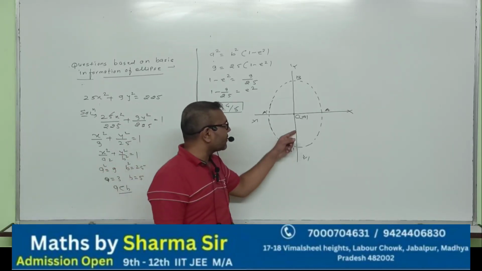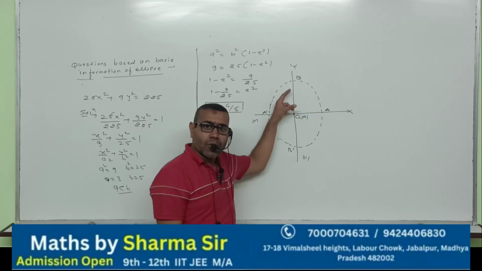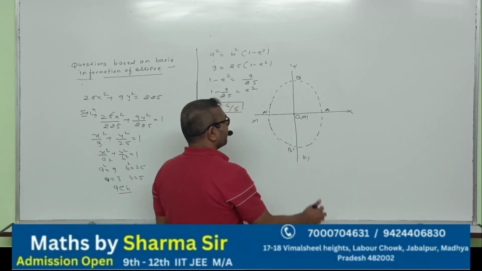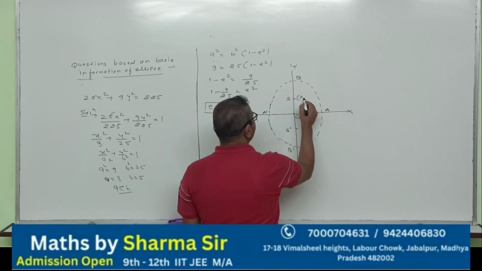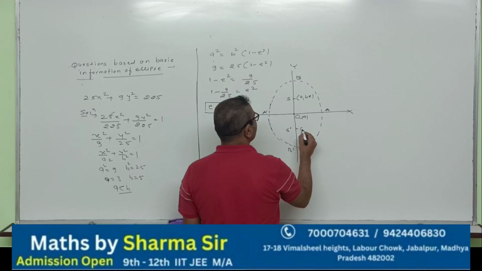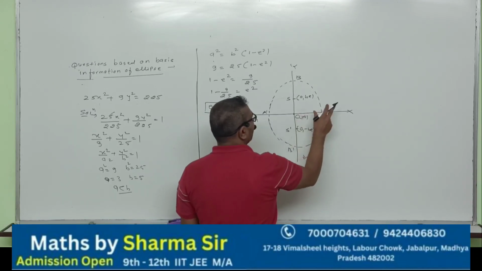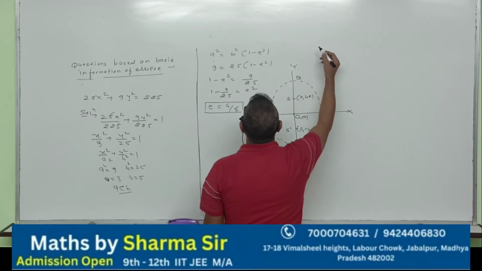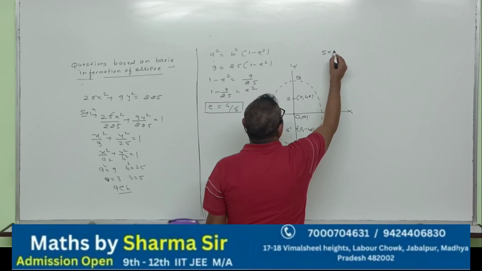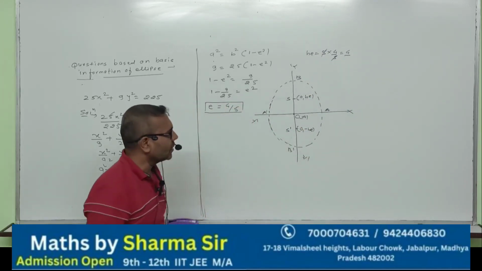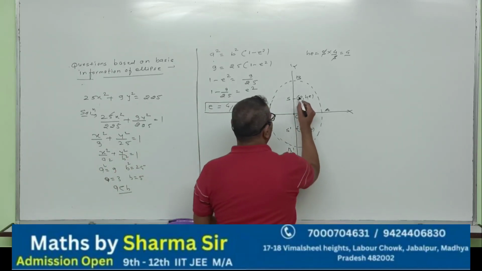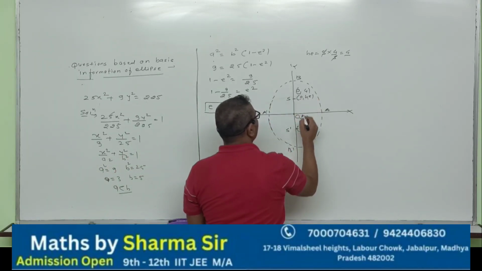आप जानते हैं, always foci always lie on the major axis of the ellipse, and if it is the second kind of ellipse, so this is S and S dash, the foci. This is 0, BE and this is 0, minus BE. What will be the value of BE? B is 5, into e, which is 4 by 5, this is going to be 4. ये value of BE है, मैंने अलग से calculate कर ली. The coordinate of the first focus is 0, BE, this is 0, 4, and the coordinate of the second focus will be 0, minus 4.